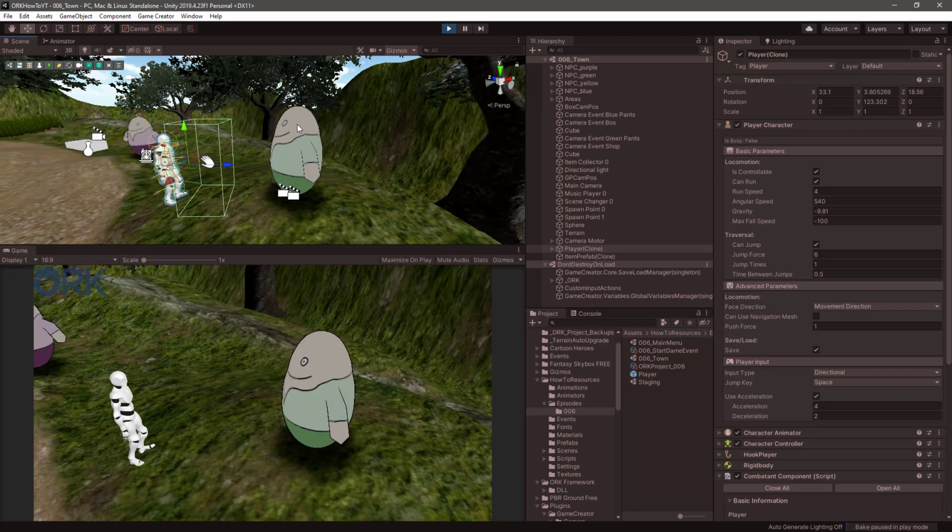Now what we can do now is to replace the NPC with a game creator character as well.